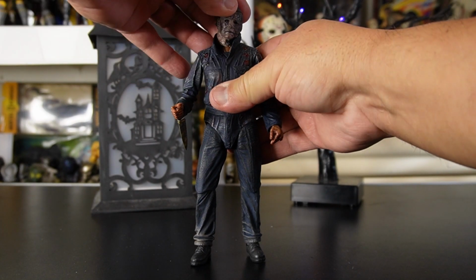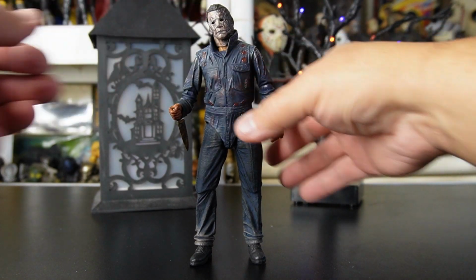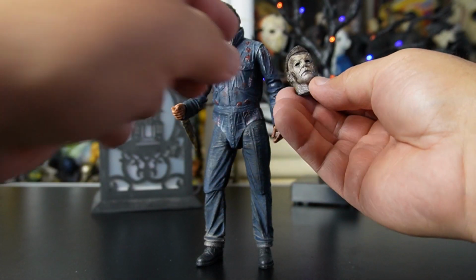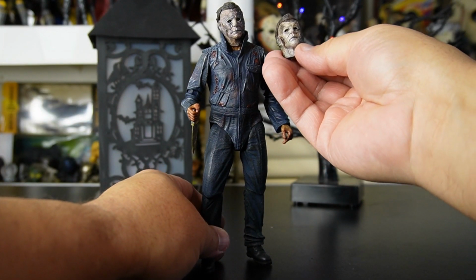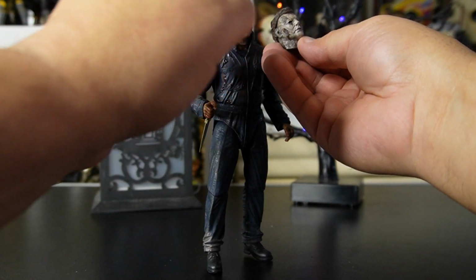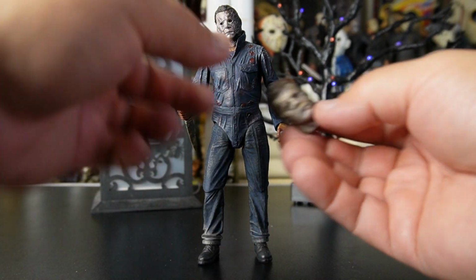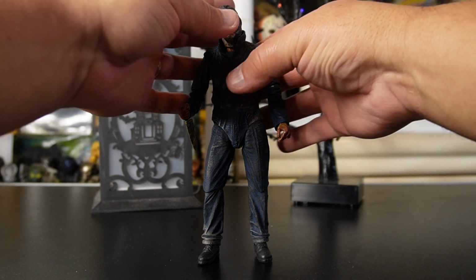Yeah, what else can I say? This is a beautiful piece of art, folks. Love it. Which mask do you think I should pose him with, this one, or the one that's more towards the end of the movie, at the absolute end? Let me know. Yeah, this one looks a little bit more like it has more of a bronze to it, versus this one that looks more 2018. Yeah, this would be the final one. That would be the one. I think I'm posing it with that one. That's just a kick-ass looking figure.